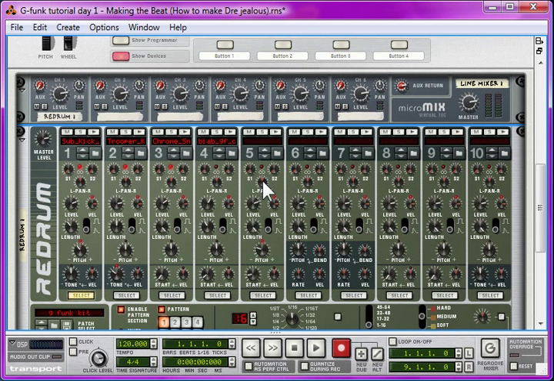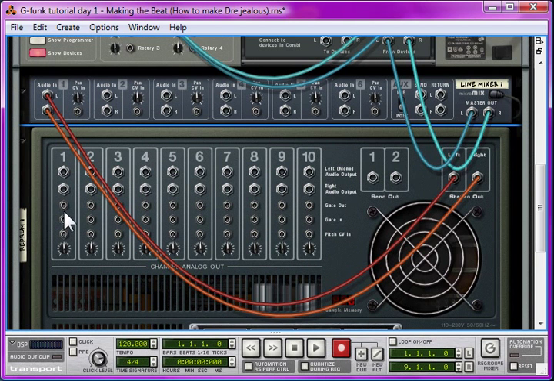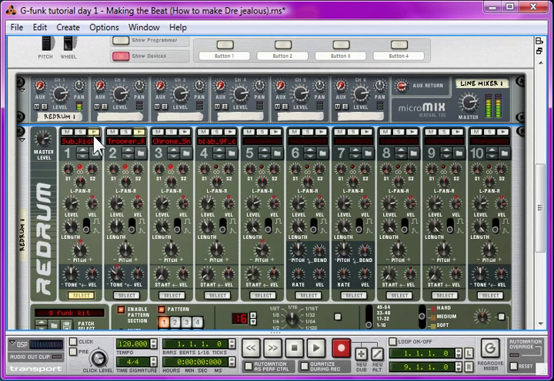But yeah, let's link up these 2 kicks. I've got a sub-heavy kick and one with a bit more room and high end to it. Combining them gives a seriously powerful kick. You'll really notice it when I EQ it later on. So, hit tab to look at the back, then gate out from 1 into gate in on 2. So then when you hit channel 1, channel 2 is triggered automagically. Time saverific! Now, let's get to work on the beat.